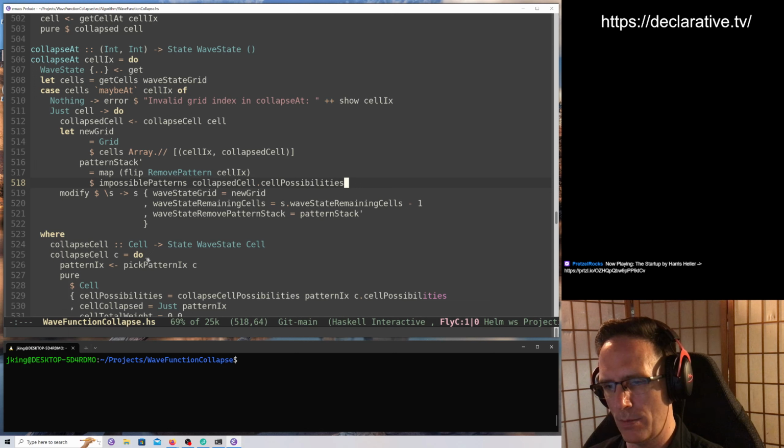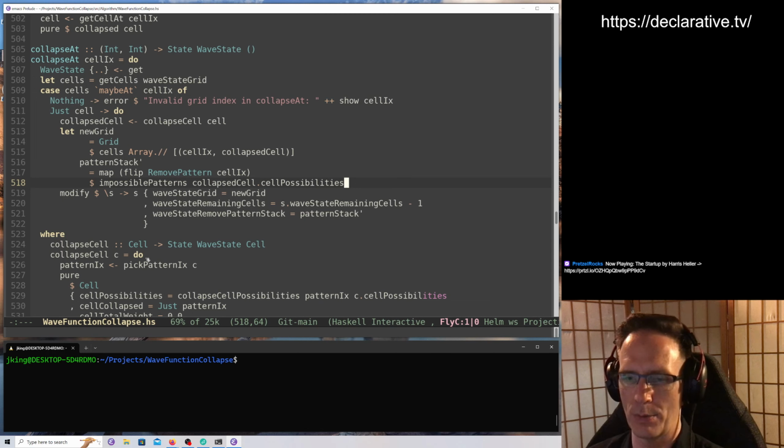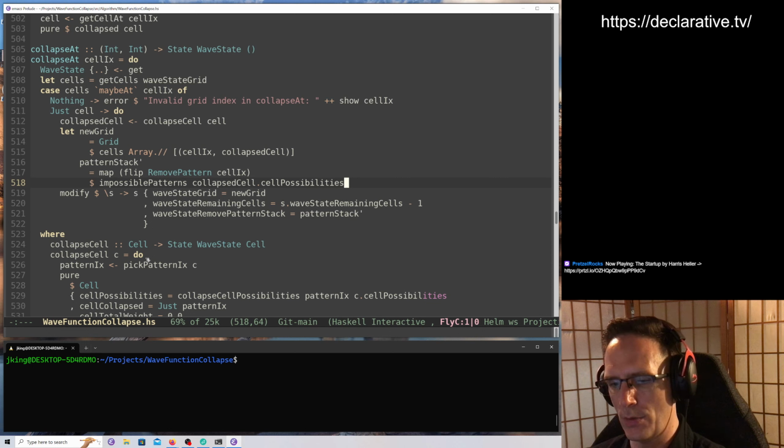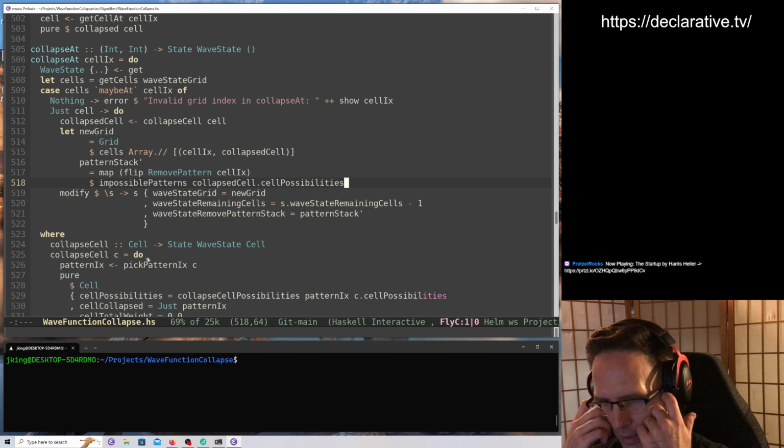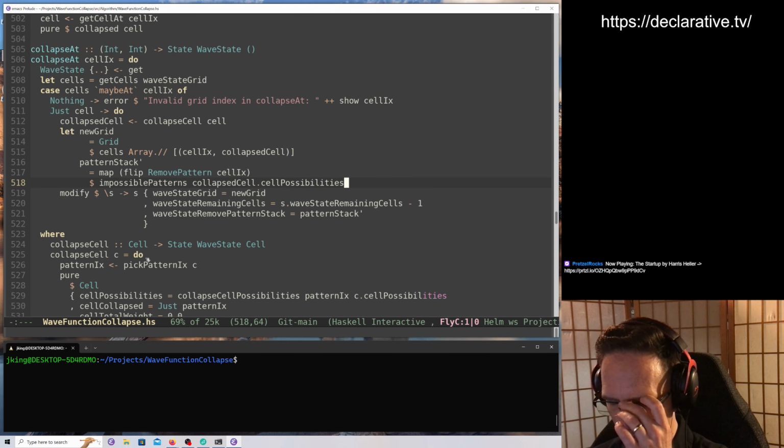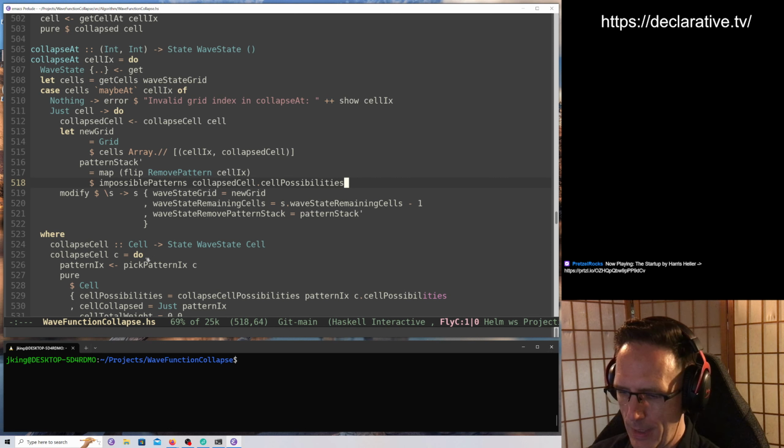I think that one appeared not to be working because we were getting an infinite loop. We'd put each of the ones we wanted to remove on the stack that we found in that neighbor, and then from that neighbor we would go out and find its neighbors and so on and so forth, and we were just getting an infinite stack. It just wasn't finishing. And I was trying to work this out on paper, and I think it's still a viable approach, but I found some edge cases to it.